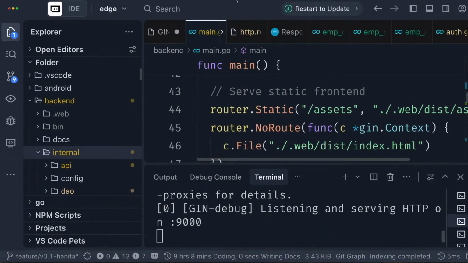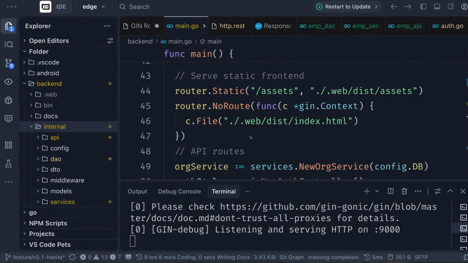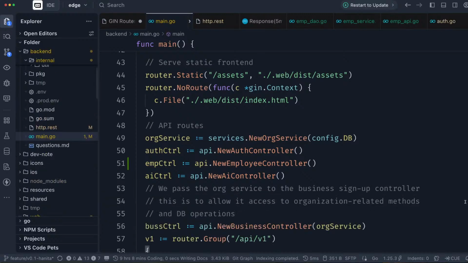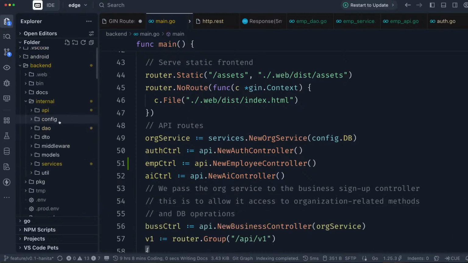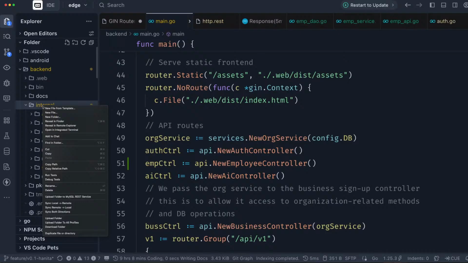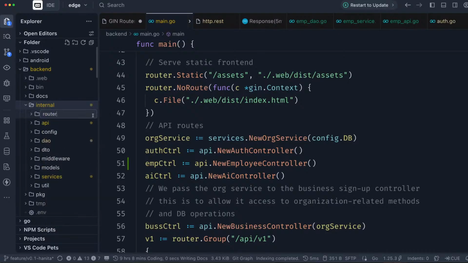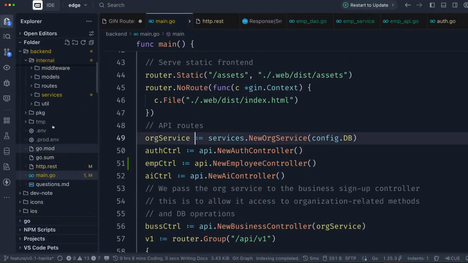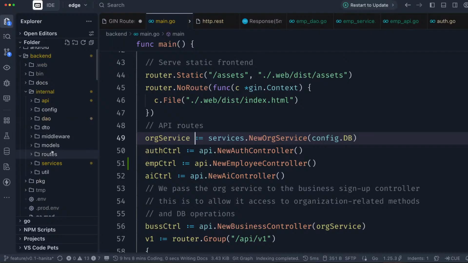So there's a new folder, and should I call it router or routes? In order to make this thing visible, I think I'll just call it routes. You will be like, router for front end, now back end gets routes. And this is the example of the routes that we're talking about.